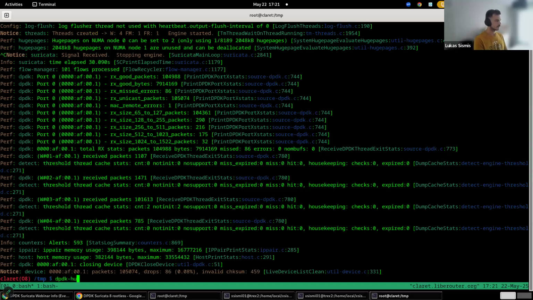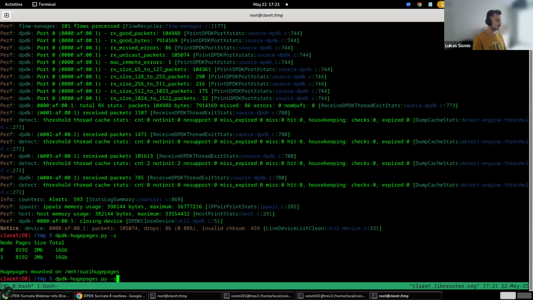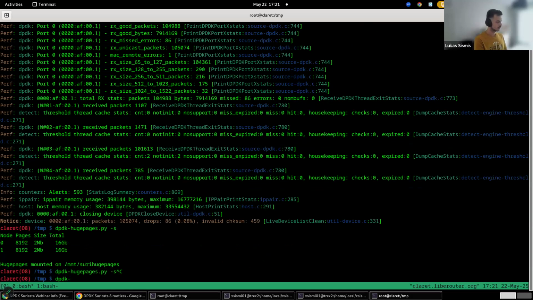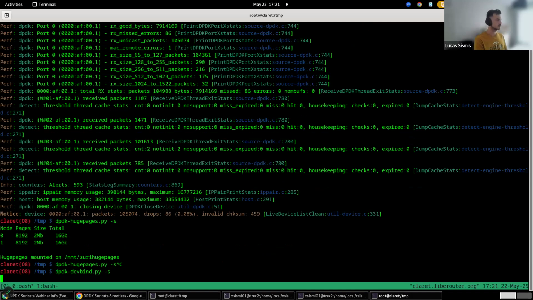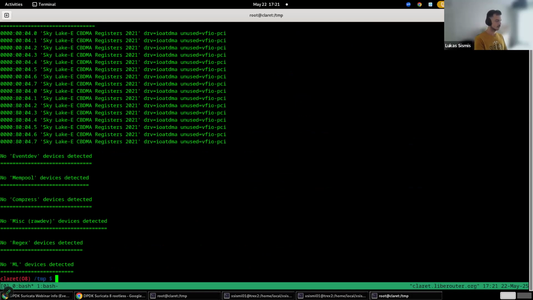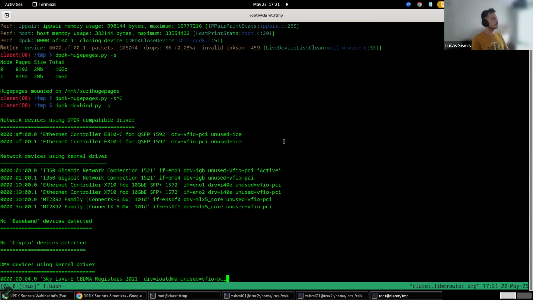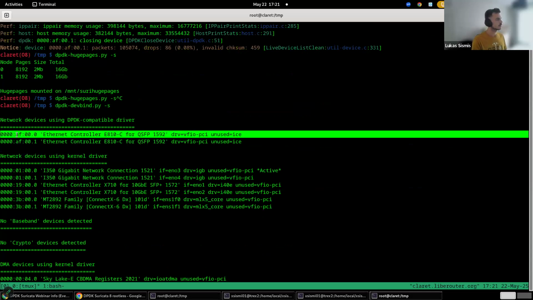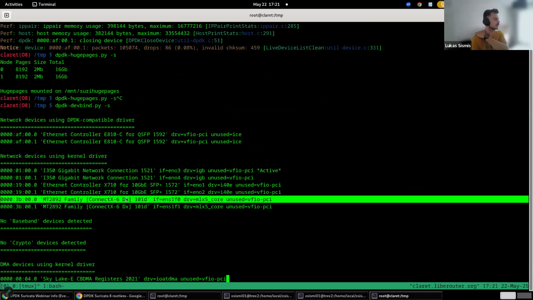If I show the cards here, in this server, what really interests us are the E810 interface card and the Mellanox or NVIDIA ConnectX card, which we will be working with.